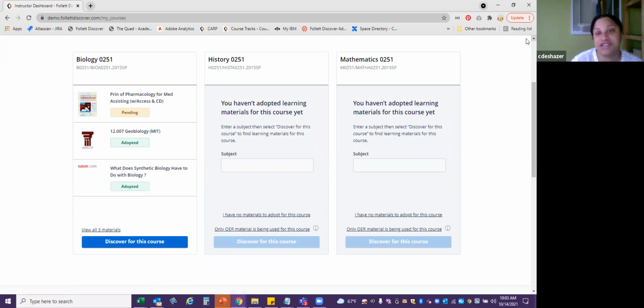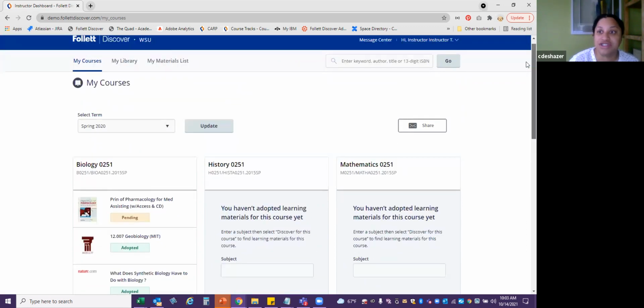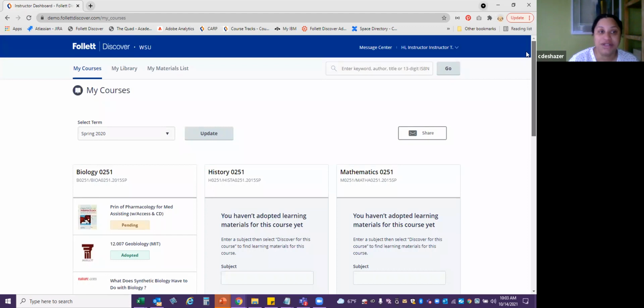And the way to think about Discover is that we really designed it with faculty in mind because there's not a one-size-fits-all. In Discover, you can really interact with this tool however you would like to.